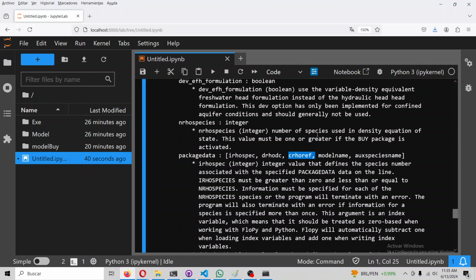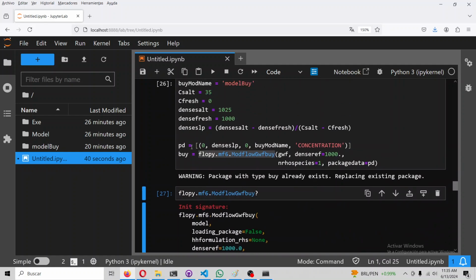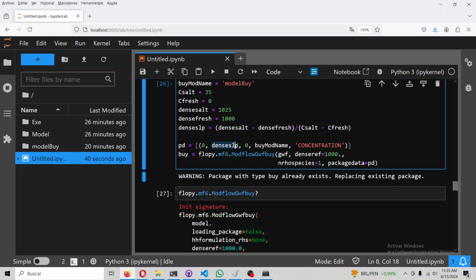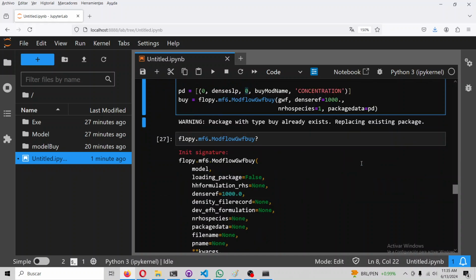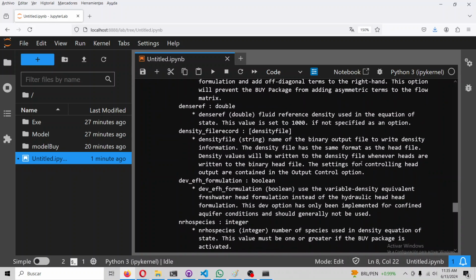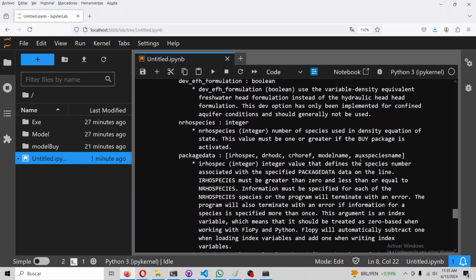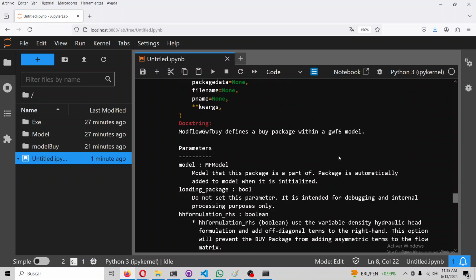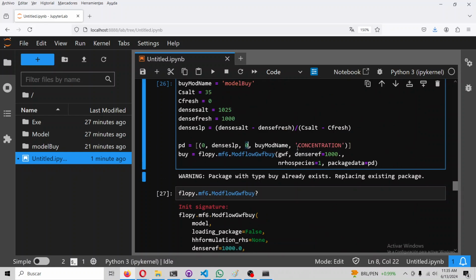This is the first species, this is the slope, and this fresh density will be at 0. Then comes the model name and the auxiliary.